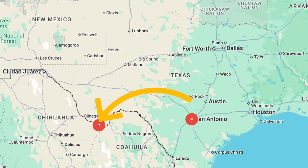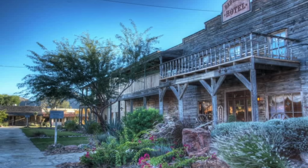So we broke our vacation up into 2 parts. The first half, we went to Lajitas, Texas, which is just outside of Terlingua, Texas, far west Texas. It's in Brewster County, and we stayed at the Lajitas Golf Resort for the first half of our trip. So to get from San Antonio, where we live, to Lajitas, Texas, we first rented a car.